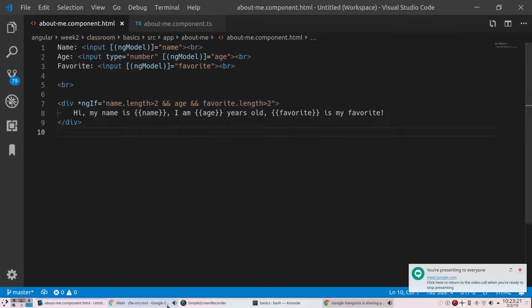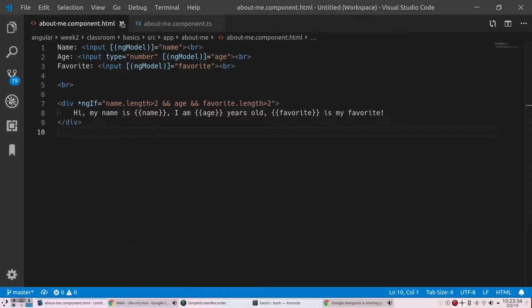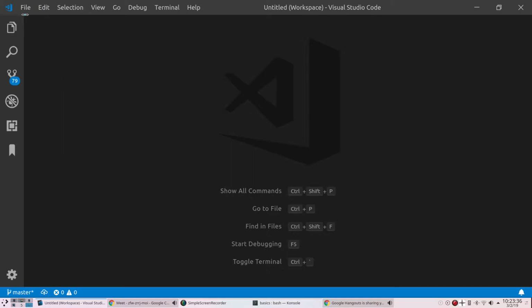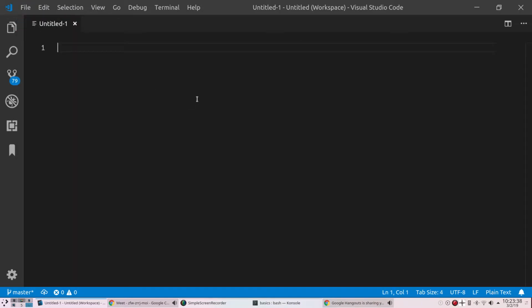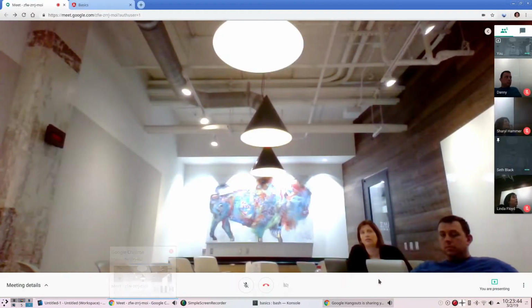Do you guys want to spend any more time on ngIfs, or do you want to jump back into loops? How about we do one more small assignment just for you guys, just to get the hang of this? So here, let me actually write this out. Well, actually, I don't have to write it out. What I want you guys to do is create, oh, you guys are going to love this.